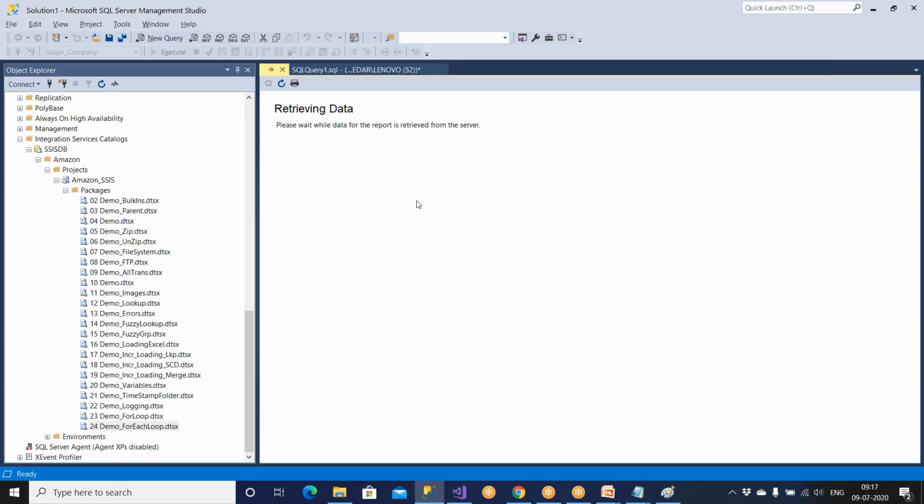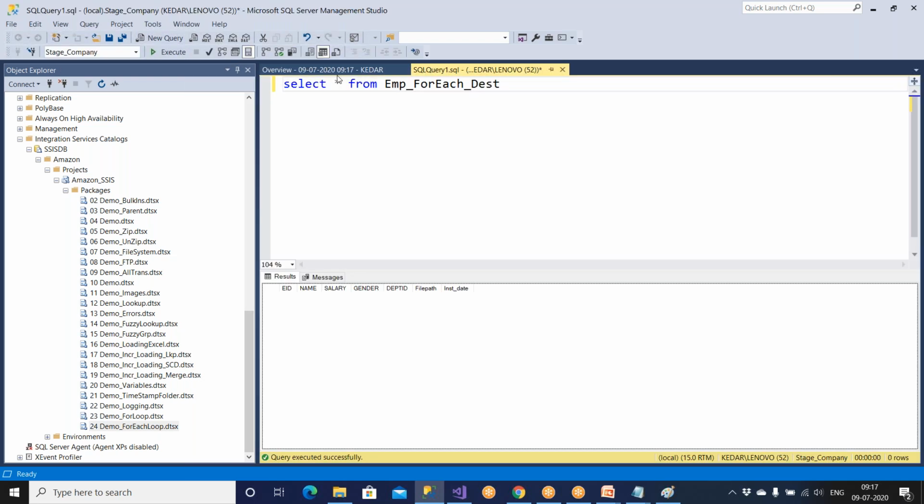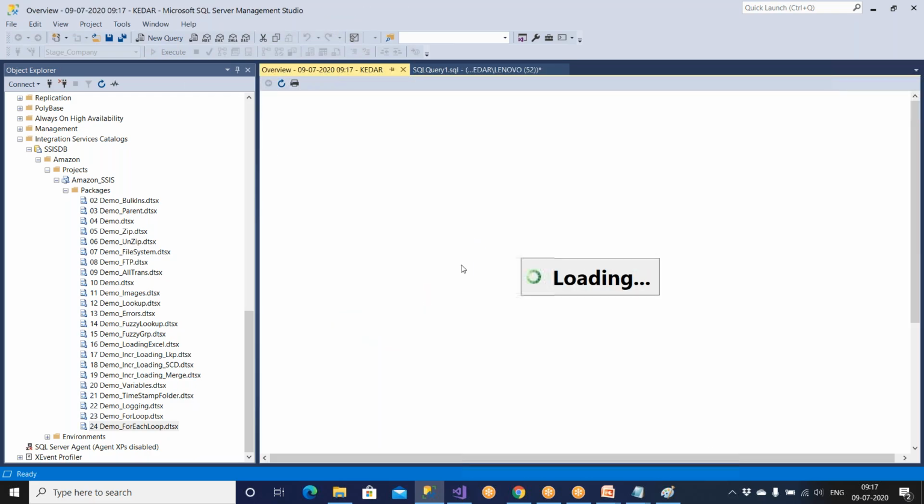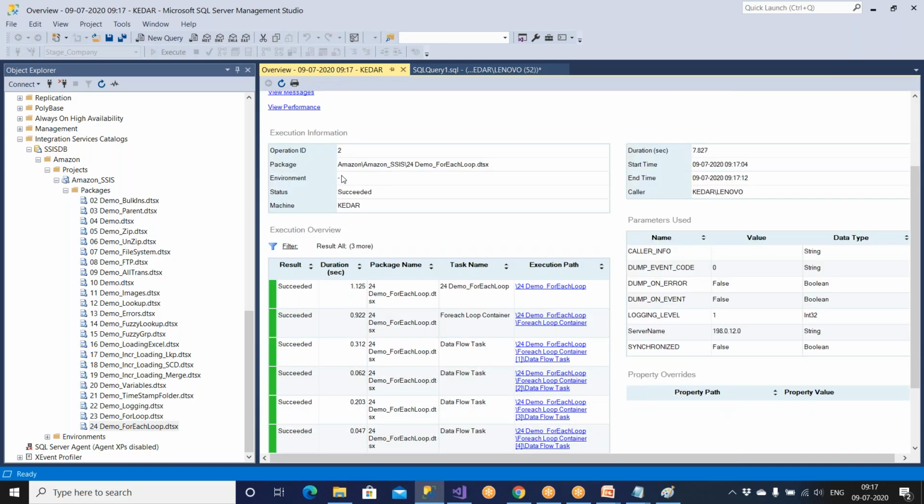Now let me refresh this. It is giving me a report saying whether the package is executed successfully or not. Please wait, my server is very slow here. You can see the data if it is executed. Total 32 rows. Now it has succeeded.